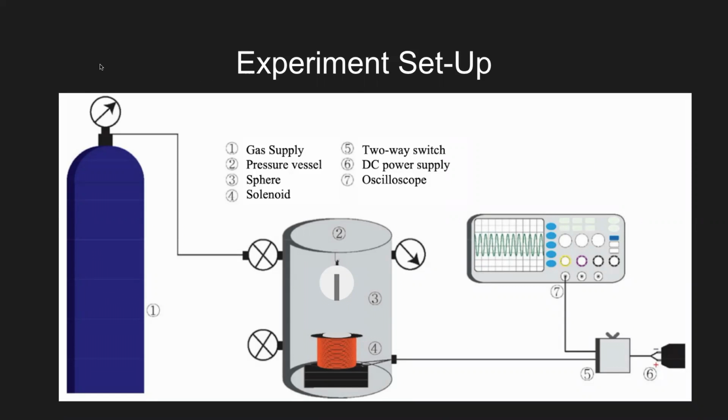Some important things to note here. We have our gas right here. We use methane, nitrogen, and CO2 in this experiment. We're pressuring up this vessel with a sphere of known mass that's connected to a spring here. This solenoid will cause this sphere to oscillate due to this magnet that's been drilled into it. And this oscilloscope, or we also use a frequency reader, will pick up the frequency that this sphere is oscillating at. So essentially what we're doing in this experiment is pressuring up this vessel to different pressures with different gases, and then seeing how that is affecting the frequency.